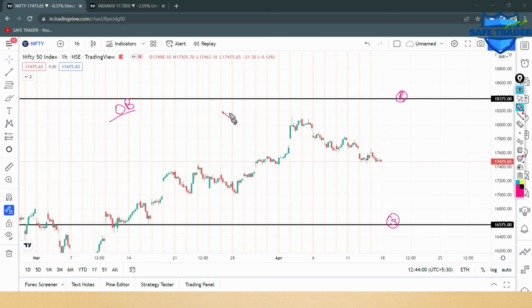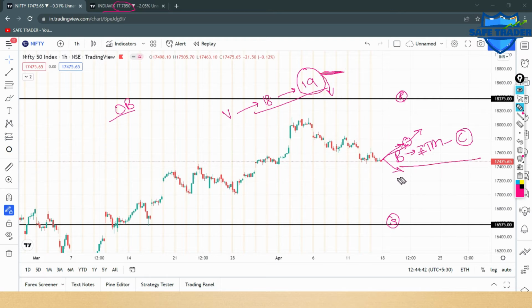If the INDIAVIX is shooting up, now around 18%, to 19, Nifty can move either on the upside or on the downside. So if Nifty is shooting up and VIX is also shooting up, this indicates that Nifty can probably go up. So an option buyer can buy an in the money call option and hold on until the VIX tries to fall, or until the VIX stabilizes there. That is one thing an option buyer can do.